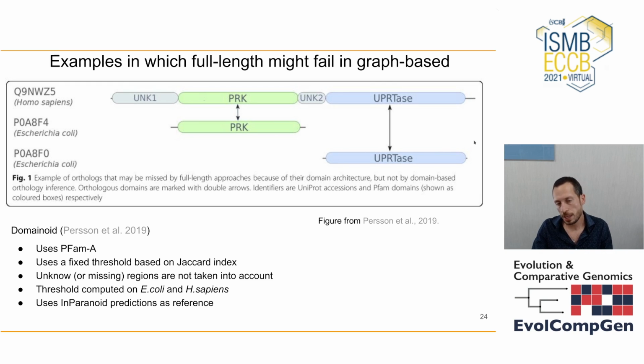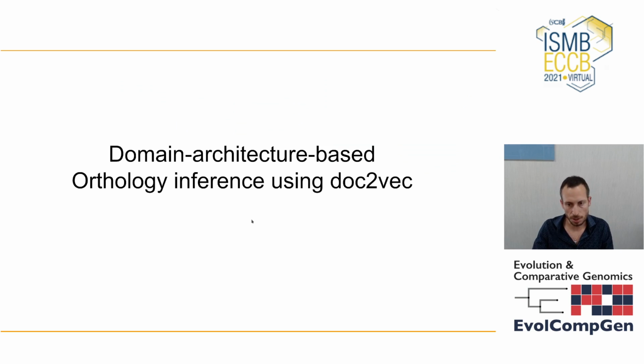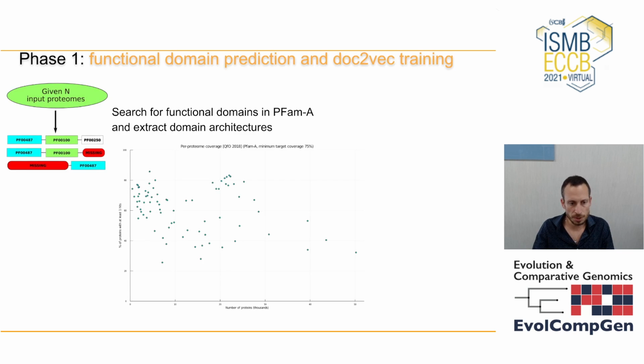So the BBH we use, for example, SonicParanoid, probably would just match one of the 2 as a bidirectional best hit, but it will very likely lose the other one, right? So we need to do it a different way in order to find these orthologs that we can't. So in here, what we try to do is to think of architectures as phrases, as with words, right? And use a neural network to compare these phrases and predict orthologs from them.